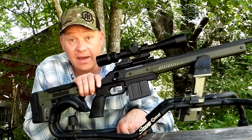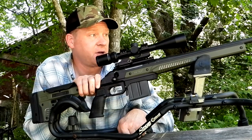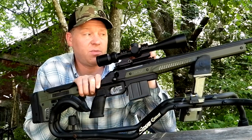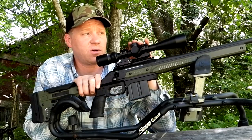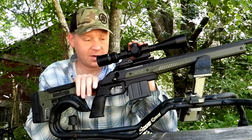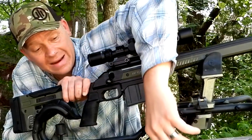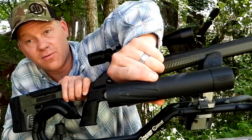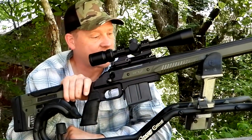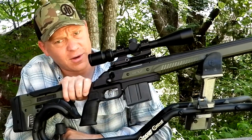The whole purpose of today is the first time I'm putting the suppressor on the .204 Ruger. We got to make sure she's dialed in. I'm going to dial this in dead on at 100 yards, do some groups. I didn't touch the scope when I swapped the stock, so it should be pretty close. I've got my new Banish 30 Gold from Silencer Central on there - that's my suppressor, a multi-caliber suppressor.